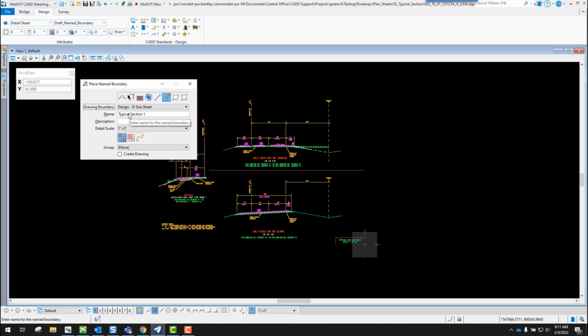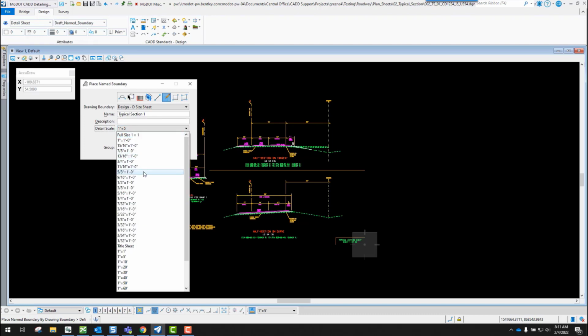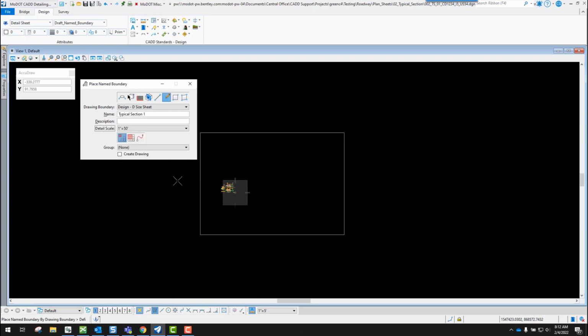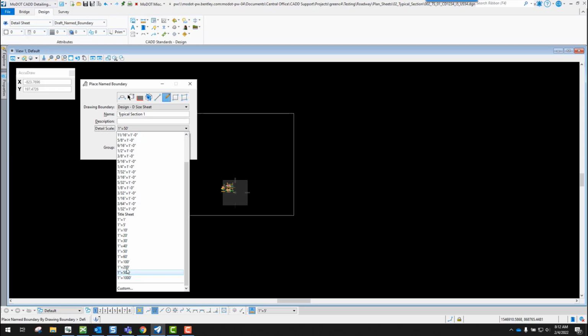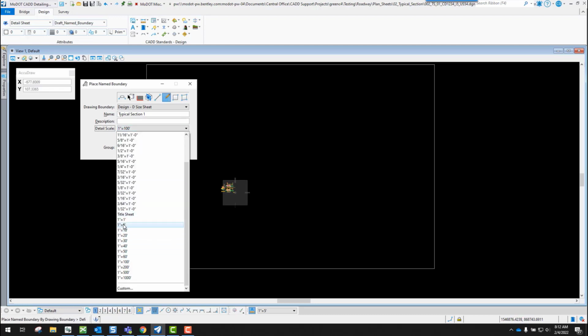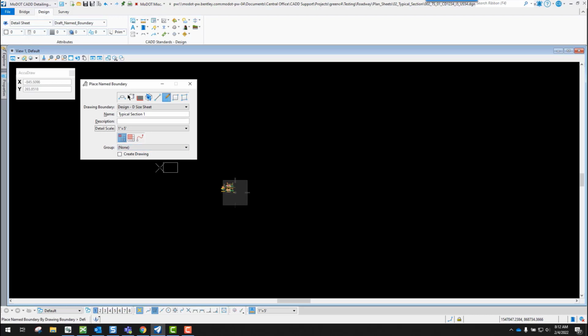This name right here will not be the name of the sheet model or drawing model that gets created down the road. Next thing that you have to do is give it the scale that you want. Of course, if you're in bridge, you'd want to use one of these scales. If you're in design, you'd want to use one of these scales down here at the bottom. So if I select a different one, you'll notice that the scale gets quite a bit bigger because it's a 50 scale sheet. Or if it's a 100 scale sheet, it just keeps getting bigger. This one here is going to be a 5 scale sheet, so I'll leave it set to that.